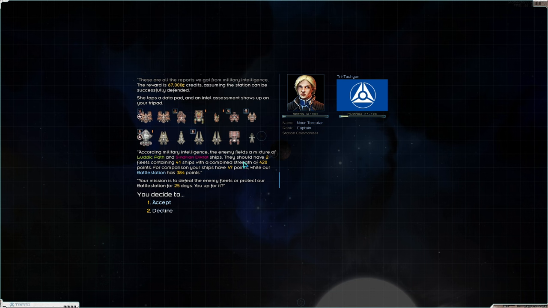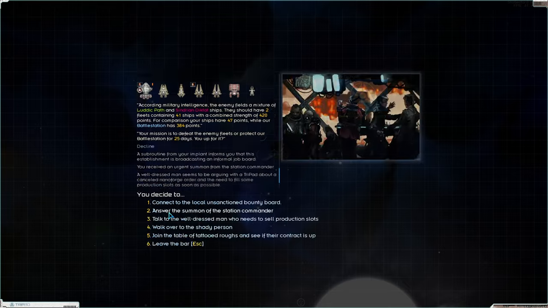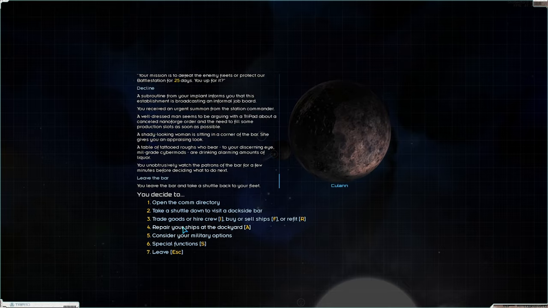It should have two fleets containing 41 ships, the combined strength of 420 points. For comparison, your ships have 47, haha. And our battle station has 384. Your mission is to defeat the enemy ships.